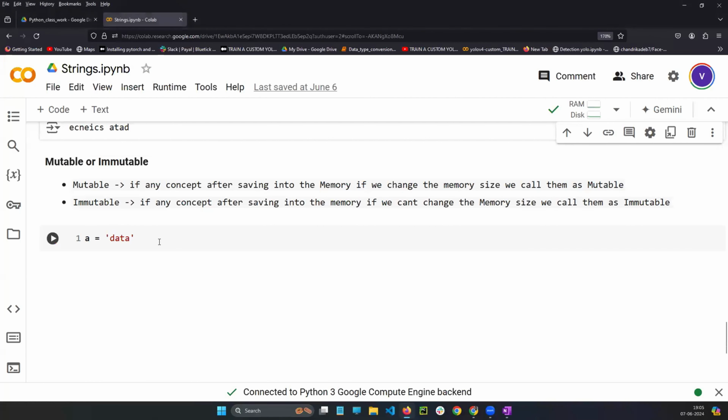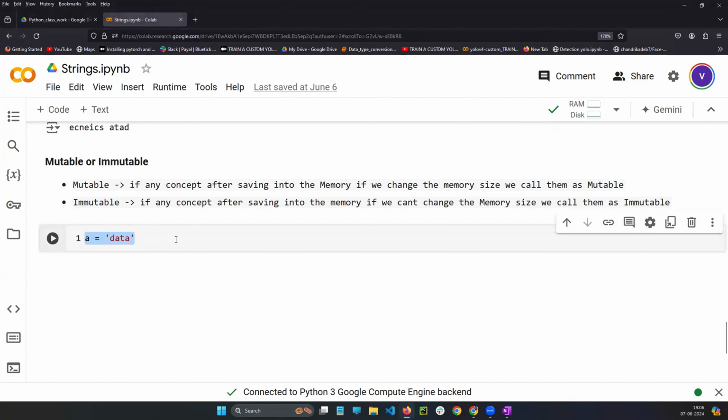So what is mutable or immutable? I clearly told you in the last section. What I told you is, mutable means anything where we are changing the memory, and the remaining, everything is immutable. This is what we discussed. Let's prove it, no need to blindly follow the things available on Google.